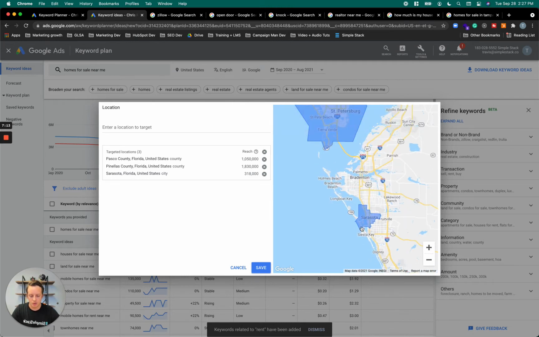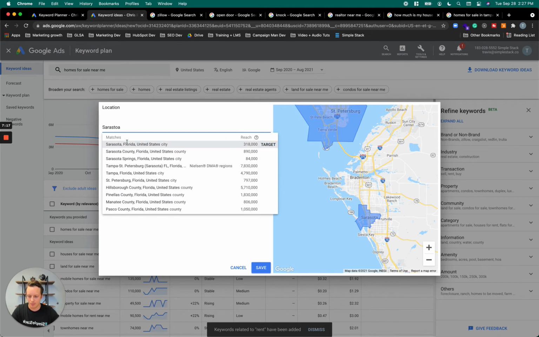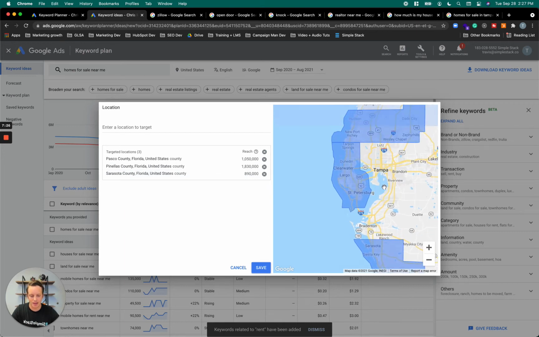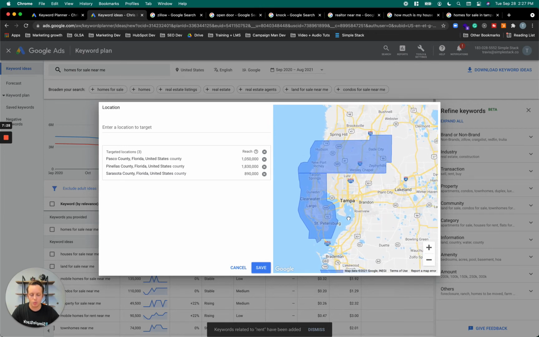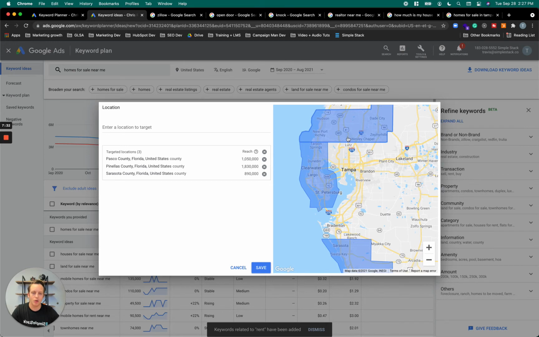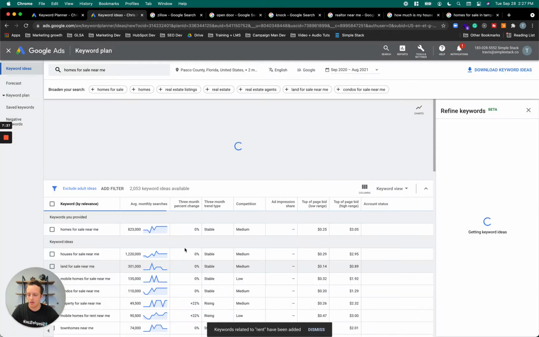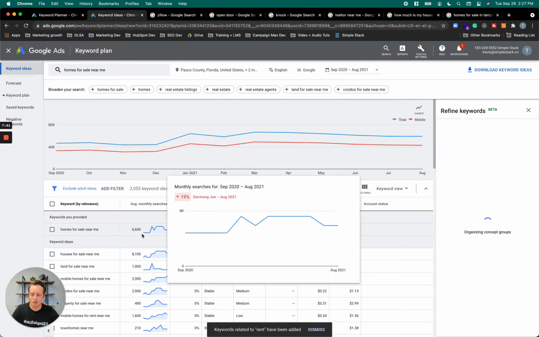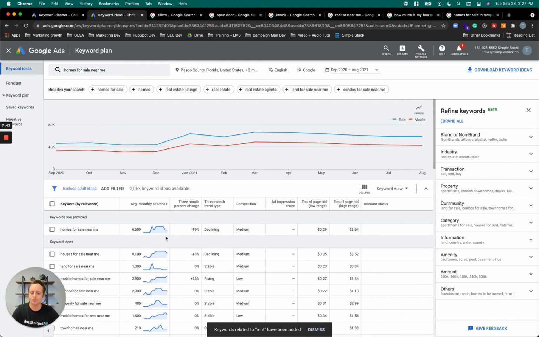And what I wanted to do there, I selected a city when I actually wanted the county, right? Because if we're looking at an entire county, we'll remove the city from there. So now with that, we're going to get keyword ideas and research and trends just based on people who are in these locations when they're making the searches. So we're going to go from 823,000 average monthly searches down to 6,600.